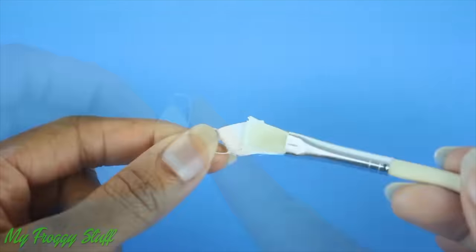Then paint it a different color to make the mermaid frappuccino. Or what about the dragon frappuccino? Wait, hold up! So are you saying there is a mermaid and a dragon frappuccino? Well, kind of and not really. The mermaid and the dragon frappuccino is definitely trending now that the unicorn is no longer available.